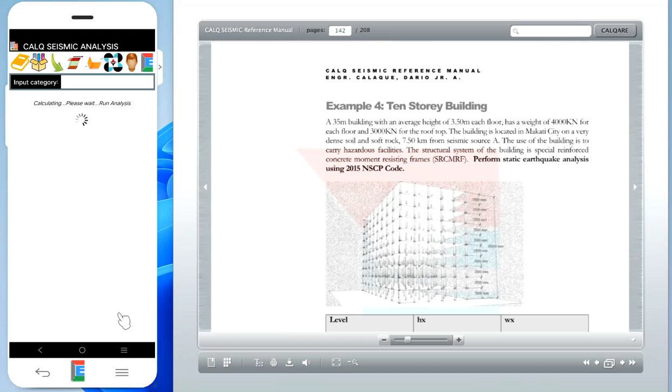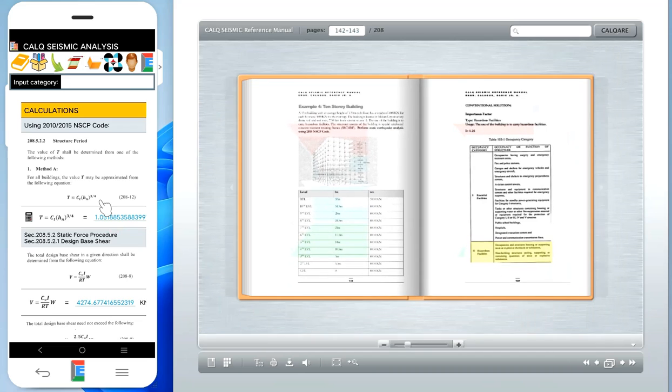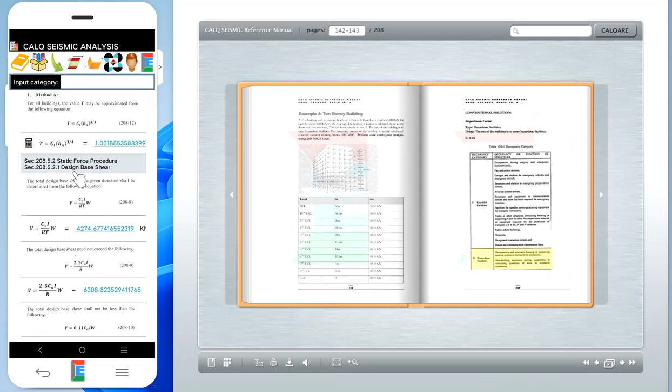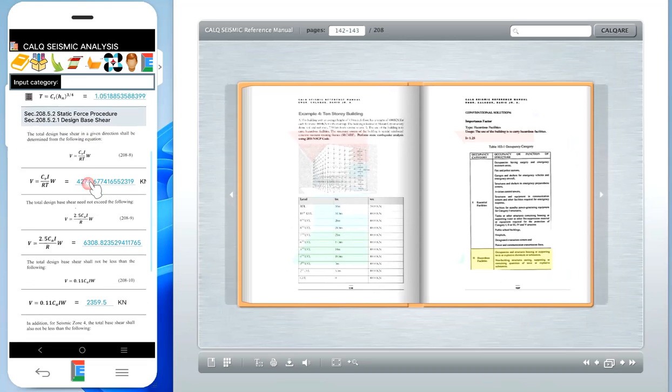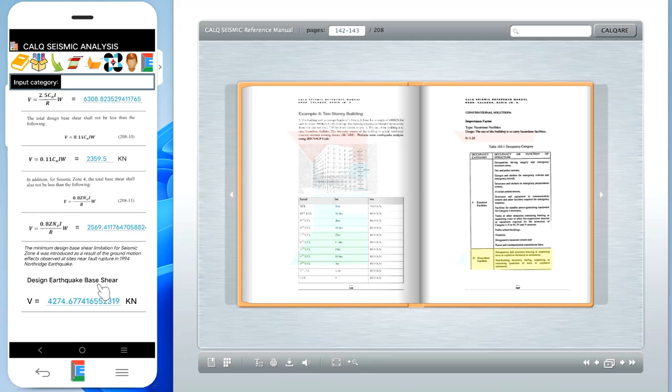Yan. So run analysis. And then let's wait for CALQ Seismic to do the calculation. Ayan na. So makikita natin dito ayan yung fundamental period, and then yung design earthquake base shear is 4274.6774.